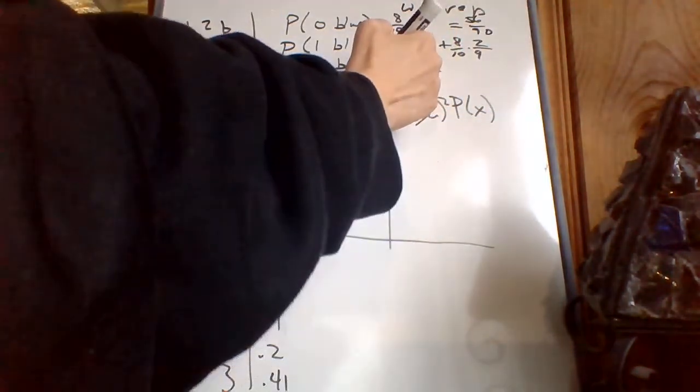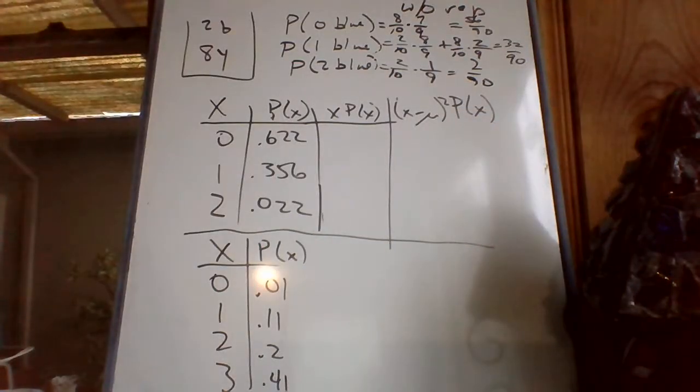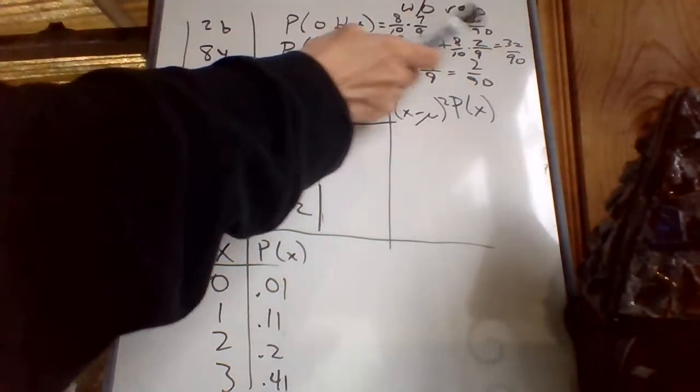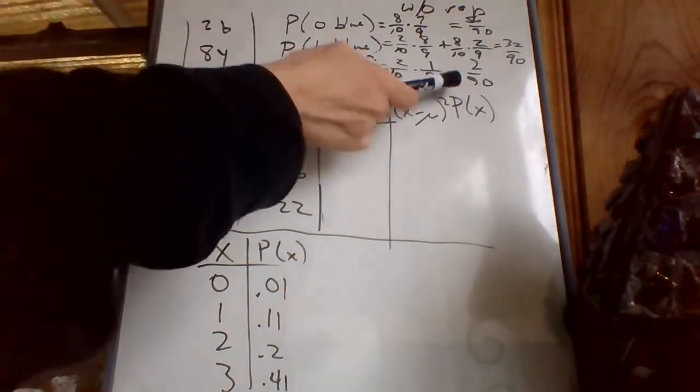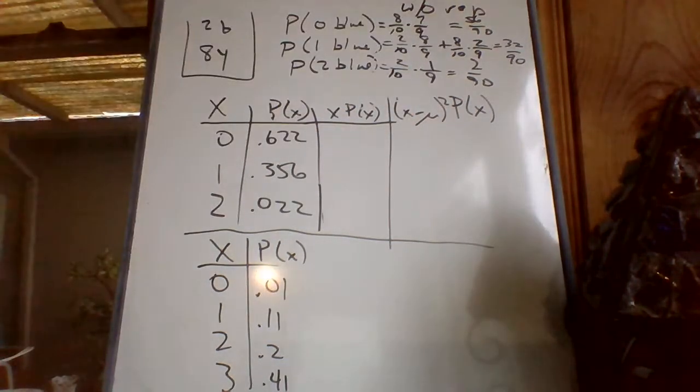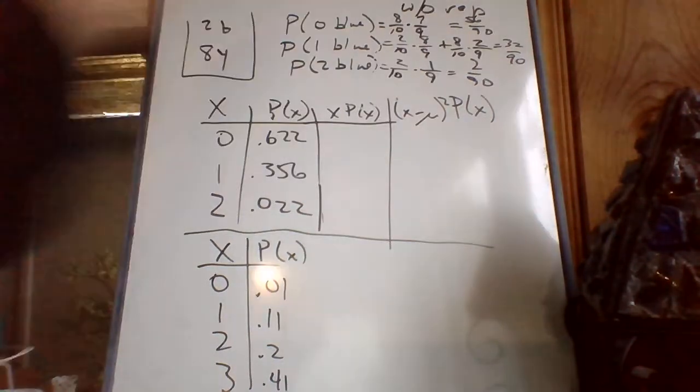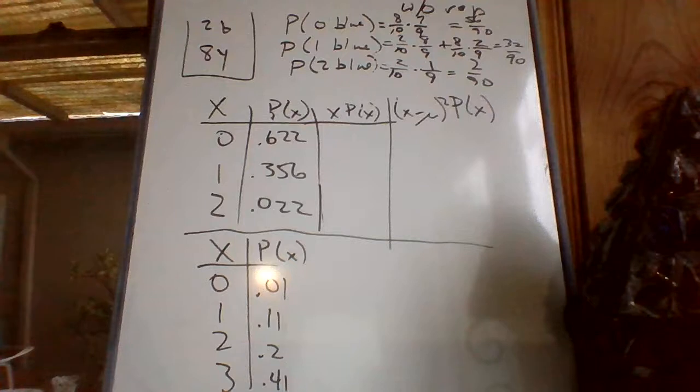Okay, so I'm just going to multiply these out. This is 56 out of 90. This is 16 out of 90 and 16 out of 90, so that's 32 out of 90. And this is 2 out of 90. Now, ordinarily, you're really supposed to reduce all those fractions, but I just left them the way they are because I just want to point out 56 plus 32, that's like 88, plus another 2. This is 90 90ths. 56 90ths plus 32 90ths plus 2 90ths is 90 90ths. So that's 100%. I've just covered every possible thing because it added up to 1.